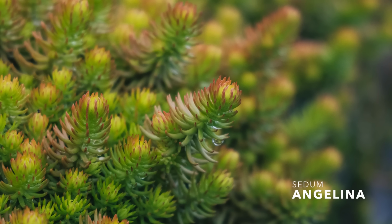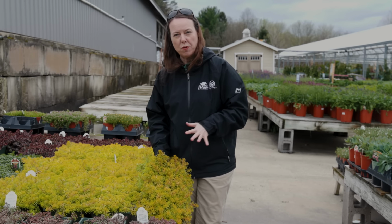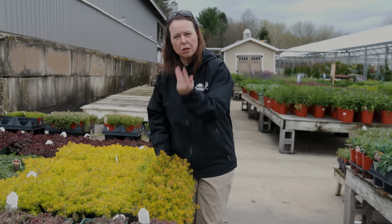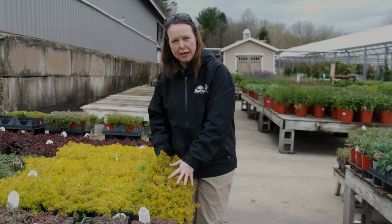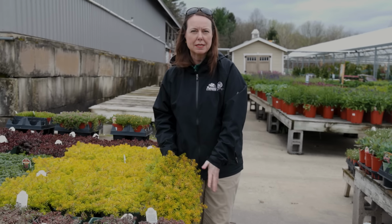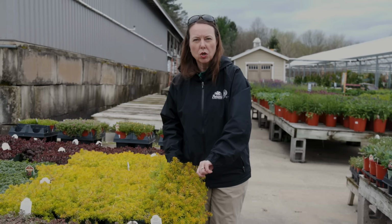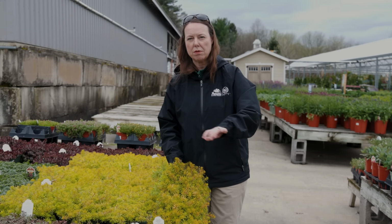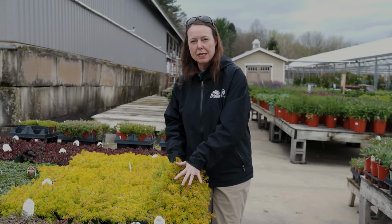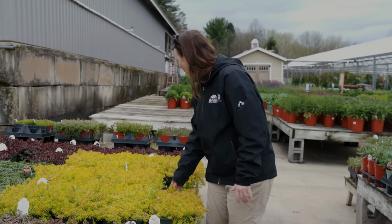And then Angelina, love her. This is a great foliage plant. Obviously beautiful foliage color, very, very hardy, very low to the ground. It looks like it's going to grow up a little bit taller. It really does not. You might get branches that'll come out to about 6 inches or so, but it is so great, and you can literally just crack pieces off and place them in the ground and they'll fill out, and it's just a great, great variety. Get that nice neon chartreuse color for you.